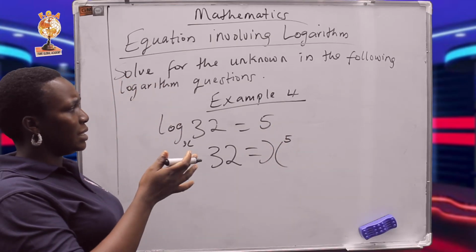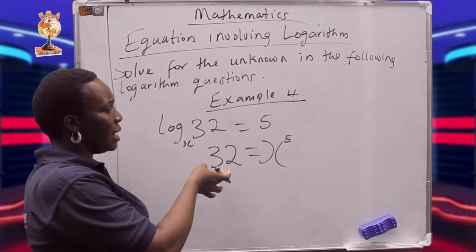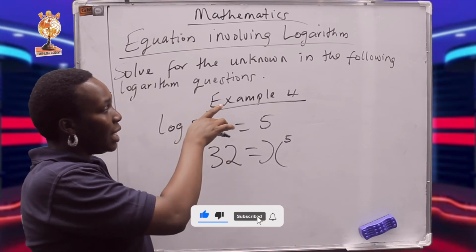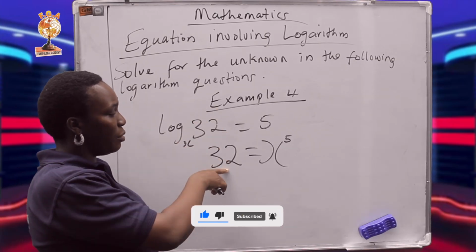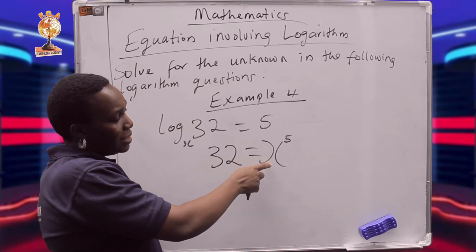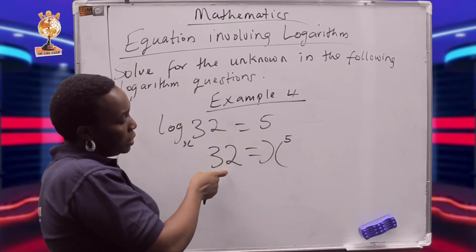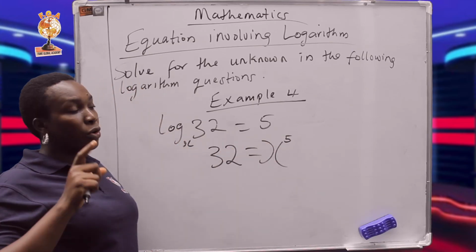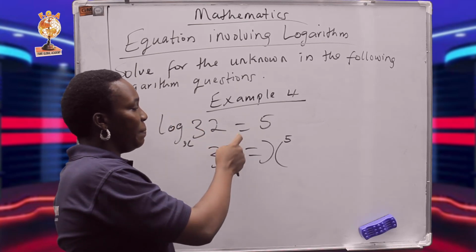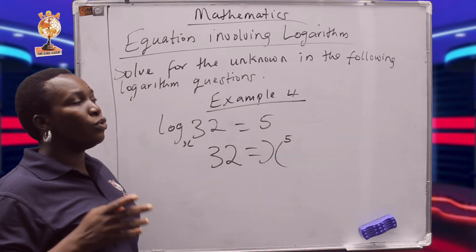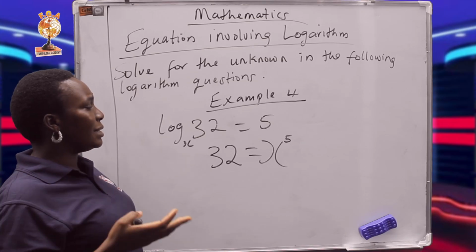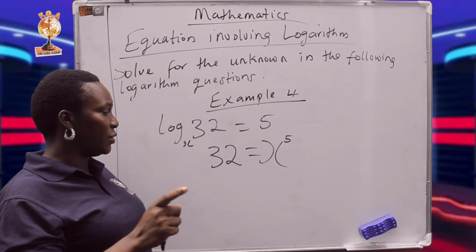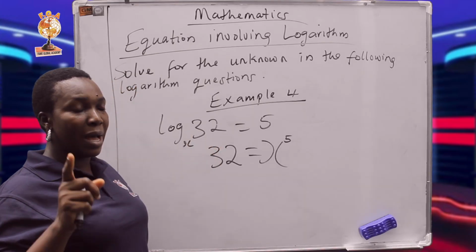So like what we did in example 3, we looked for a number that can multiply itself 4 times to give us 81. I'm referring to example 3. Now we are in example 4 and we have another number, 32. Now this is x raised to the power of 5. What number can multiply itself 5 times to give us 32? Because that's the only way we can have the same power. The two will not have the same power. So we ask ourselves, what is that number that can multiply itself 5 times to give us 32? And that number is 2.